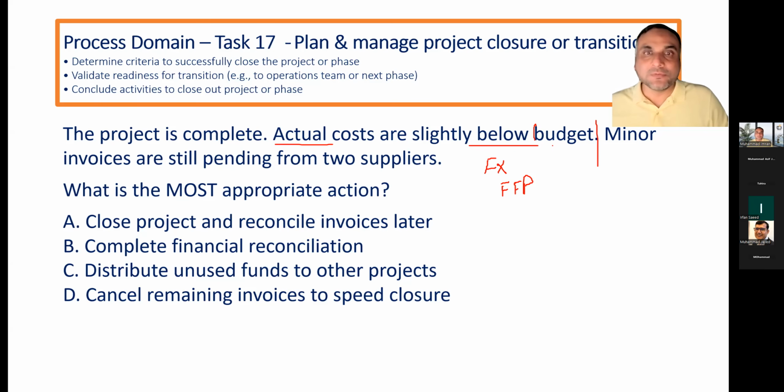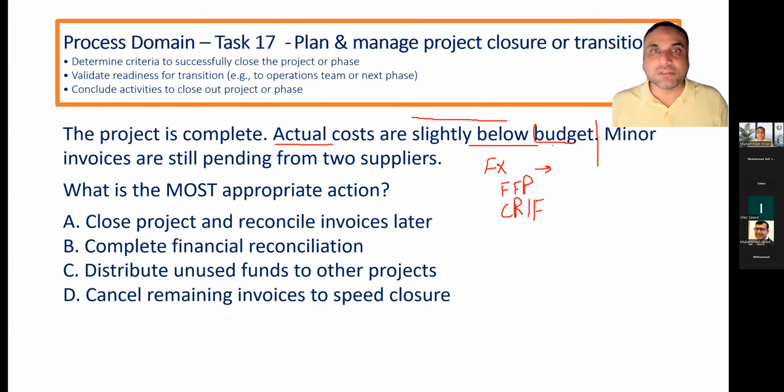But the word budget, where a sponsor is involved. So when a sponsor is involved, the first thing you will check is the contract, that how much they are liable to pay you. You made a commitment, right? So if it is below budget, they can say, okay, keep it. If you have an incentive fees type of contract, we can share the remaining amount. If you remember, cost reimbursable plus incentive fees. With an incentive fee type of contract, cost plus incentive fee, if you finish the work in less amount, we will share the remaining amount 80, 20, 60, 40, something like this.